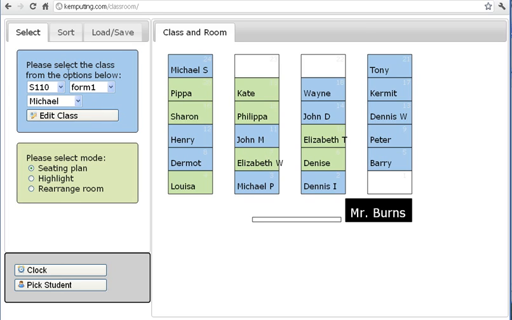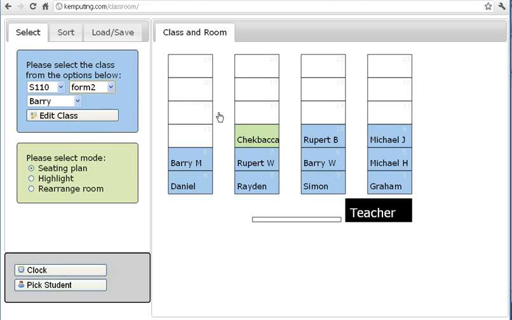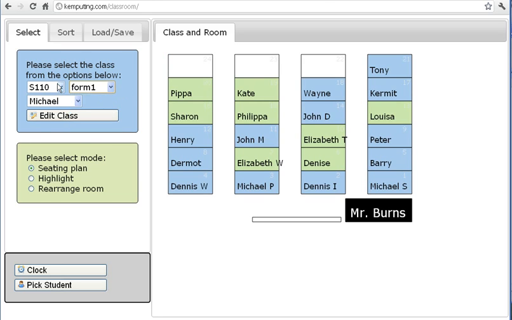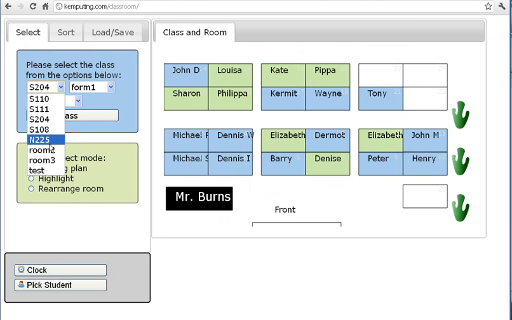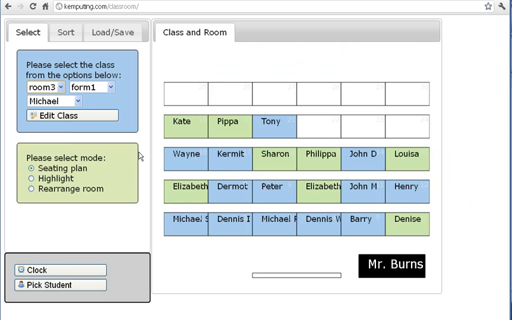Over on the left hand side we have some different options. Now depending on how you've got this set up, you can select different classrooms. Okay, not that one because there's too many people in that class to actually sit in this classroom. But here you can see different classrooms. And on the left hand side we've got different rooms that we can sit them in. We will look a little bit later at how you can load your own rooms and how you can load your own classes, which obviously will make it useful for you. For the moment we'll have a look at how this classroom layout works.